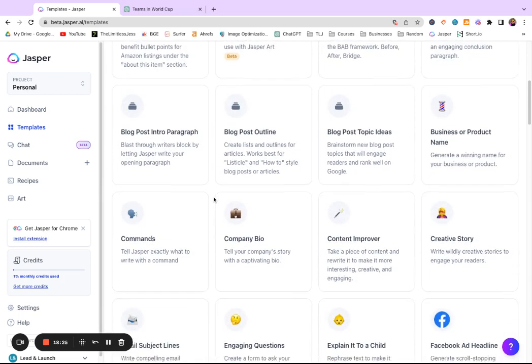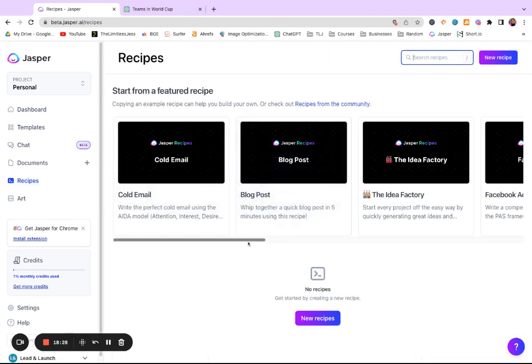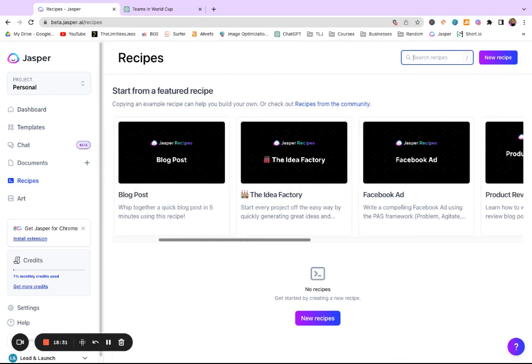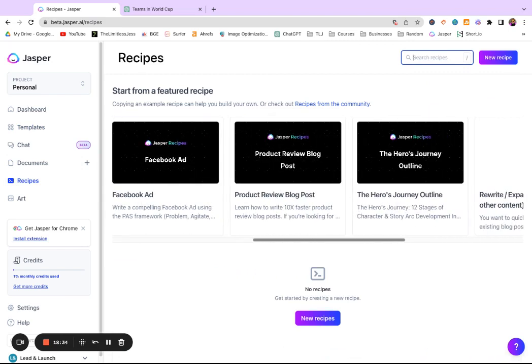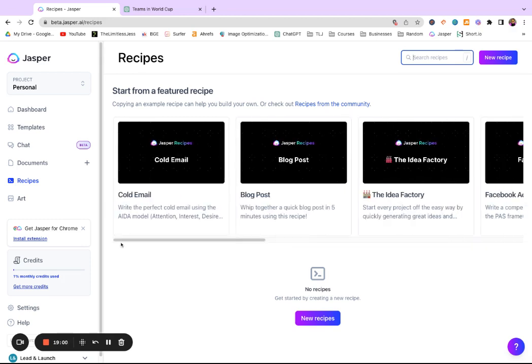Now, I also really like the templates from Jasper AI and the recipes, which make the process of creating compelling marketing copy and content a lot easier and more structured if you need help in that area. Whereas ChatGPT is basically like a blank canvas. You kind of have to really know what you need, and tell it exactly what you want and specify on everything. So if you have more experience with marketing and copywriting, ChatGPT will do. But if you need a little help and a bit more structure, then definitely Jasper is going to give you that, and it's going to be an easier tool for you to use.